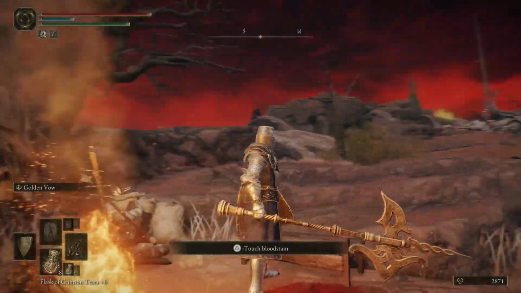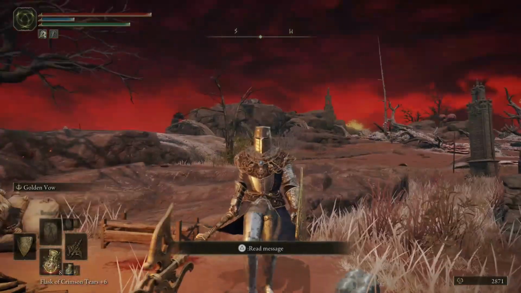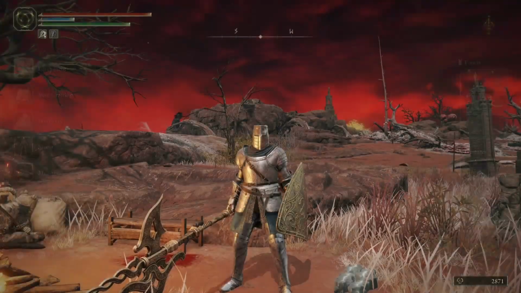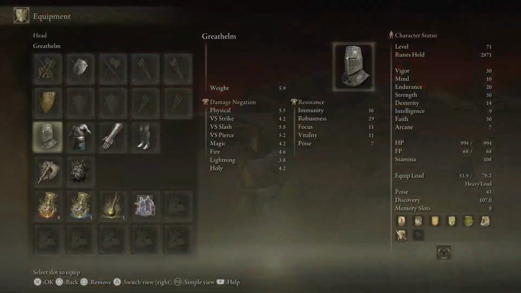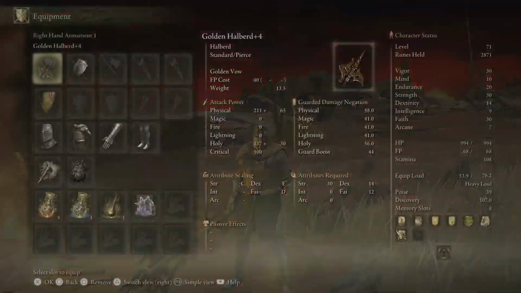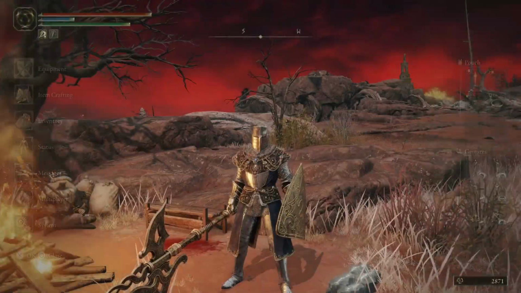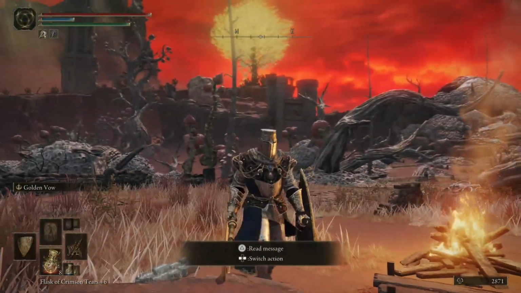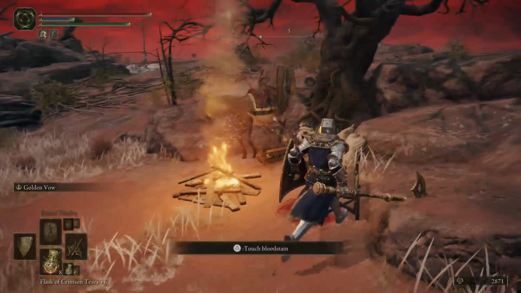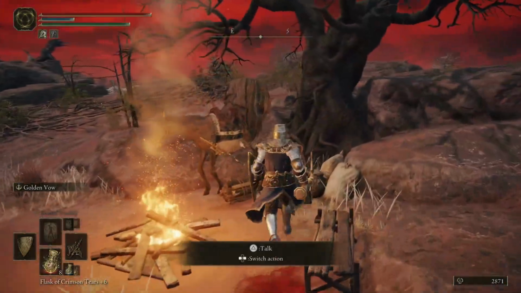Oh, we are looking like the paladin, little by little. Every bit we're closer to achieving the paladin status. I don't like that at all. Little by little, we're achieving the paladin status. Oh, that looks great. Little by little, paladin status. Hell yeah.